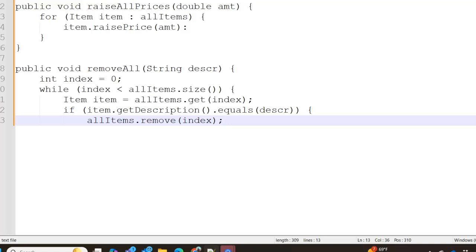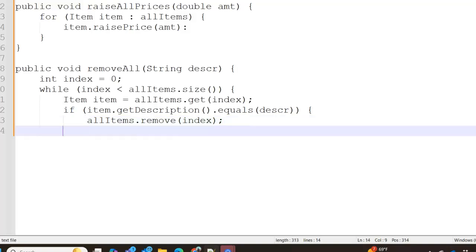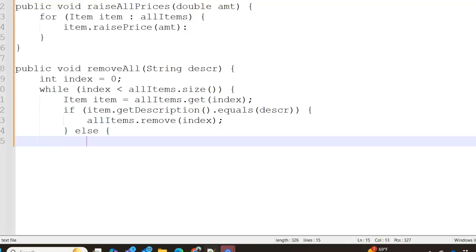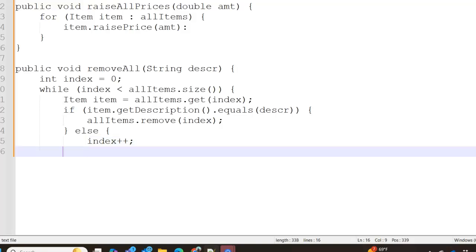Okay, that's it. Else index plus plus, and close everything.